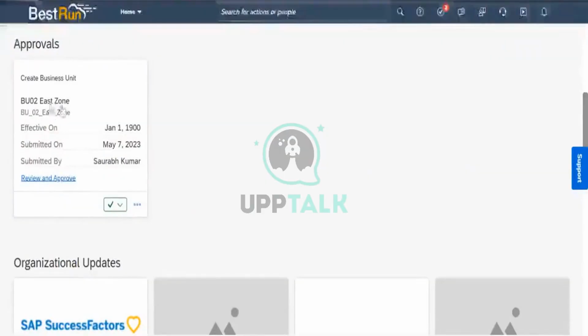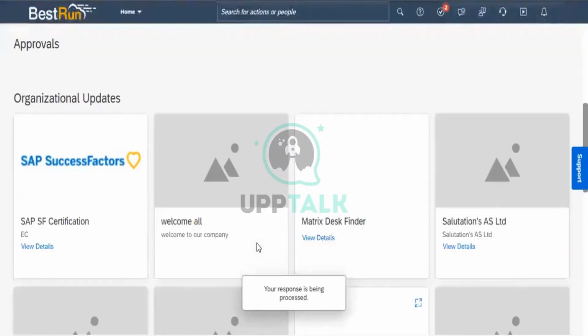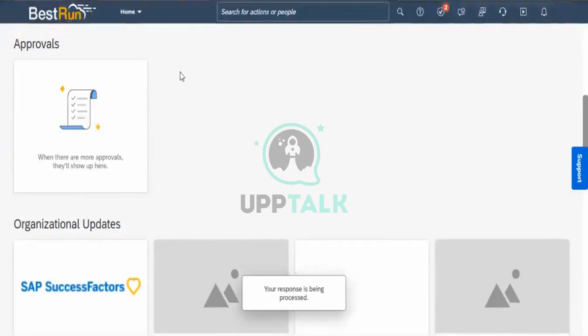You can see here, this is a notification. Request for approval. He is able to review and he can approve it. How can he approve it? He can click on approve or click approve with comments. Once you click on approve, this request will move from here and it will go to the second approver, whoever is the second approver.